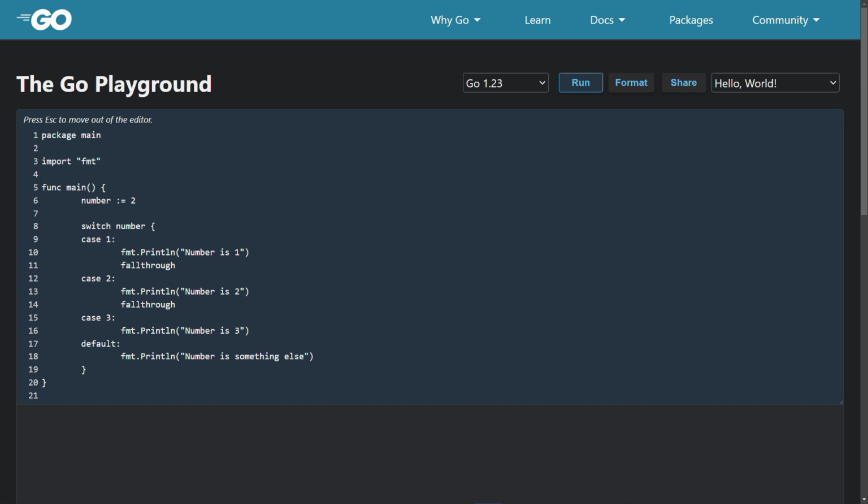Then it will print number is 3. Let's run this code. Then let's try to add the fallthrough keyword to case 3 as well. Then after printing number is 3, it will print number is something else as well.